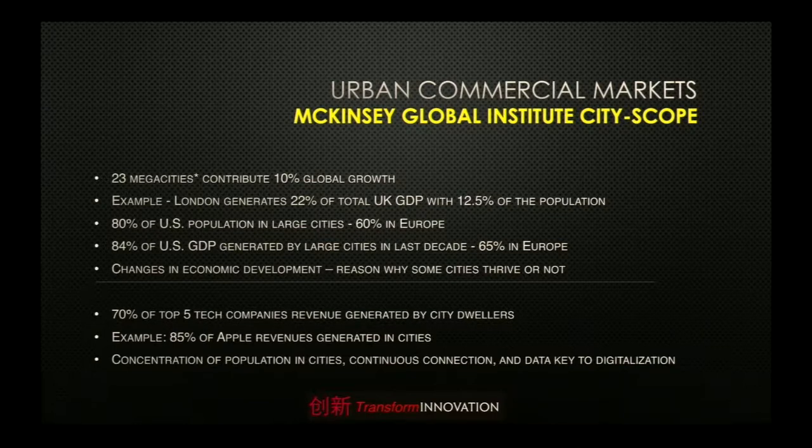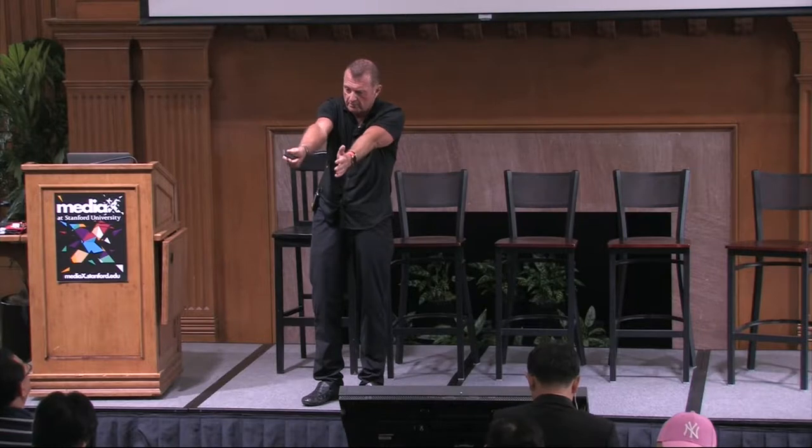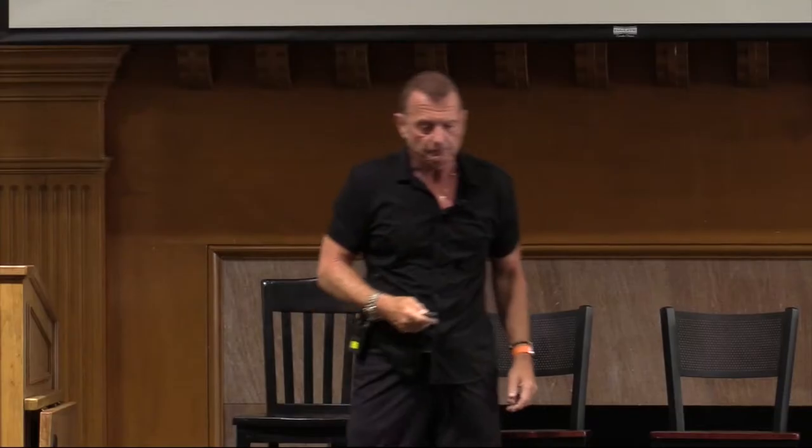But I think the key point here is that if you look at disruptive technology in general, it is targeted primarily at urban centers. If it ends up being elsewhere, it is because that's an incremental market, not a primary objective of the company. So when you think about Apple or Facebook, or you think about SenseTime in China and some other companies, Alibaba, the focus is really on trying to look at products and services for urban centers. And so it's a very different point of view than we normally think about when we look at the term smart city. Okay, so how should I think about disruptive technology?